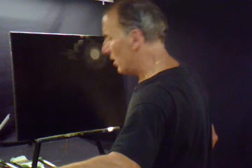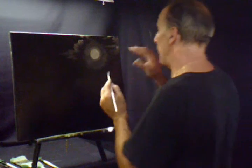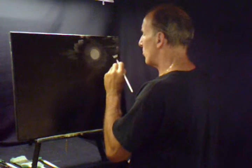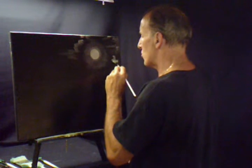You got that white on the top there, that's what you want. That's what gives it that look, the way the clouds look by the moon. It'll be sharp right there on that edge. Turn the brush over to get that sharpness going.